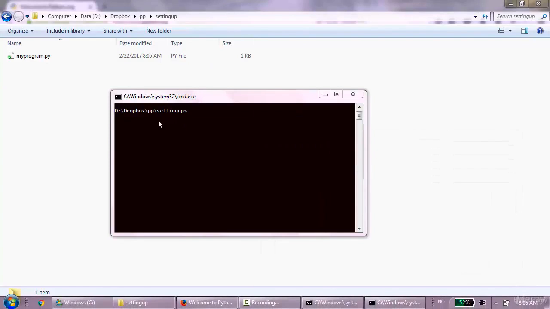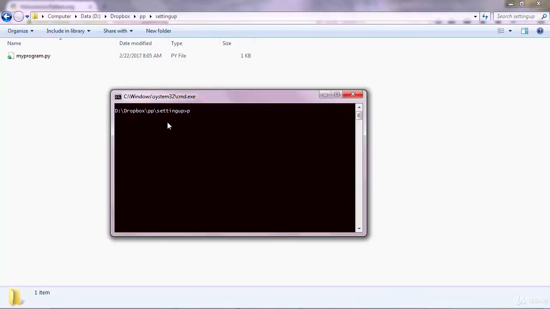Shift right click and go to Open Command window here, and then what you do is you type python and then the name of your program, myprogram.py. So you're using the Python program to execute this file, and you get the output in the command line, which is the text hello. Similarly, I could execute it with python3.6 myprogram.py, and you get the same output again. So 3.6 and 3.7 doesn't make any big difference. The differences are very, very slight, so you don't have to worry about that.